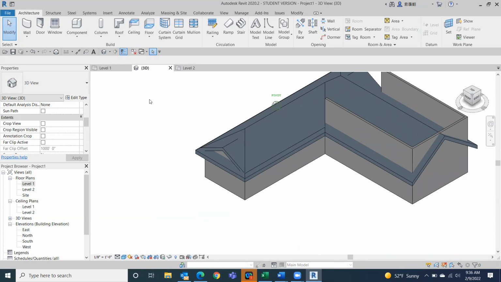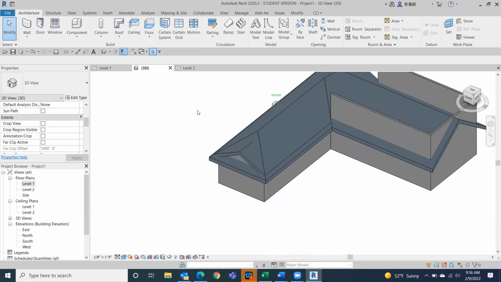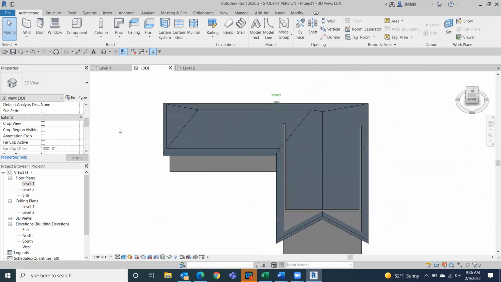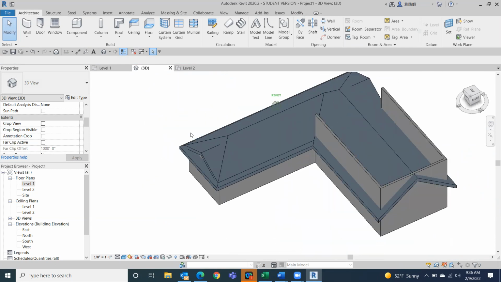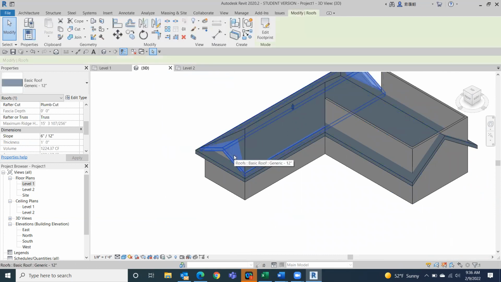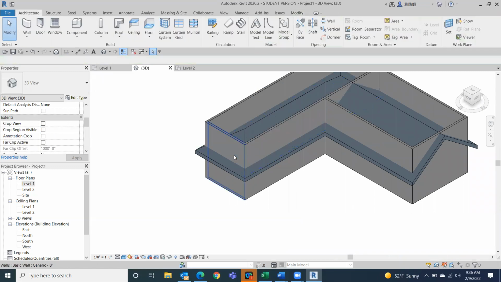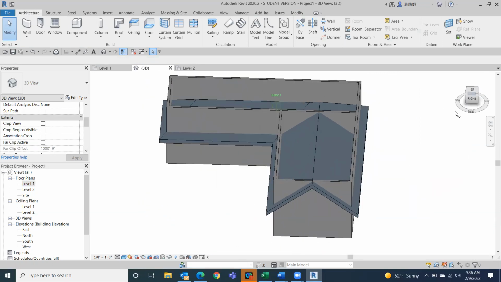So we've got something really bizarre going on right here. Can anybody tell me why? Do you have two roofs on there? Excellent. Great. Yes, exactly. I forgot to delete that roof that I had on there before. So if you ever have anything that looks like that, this one I can just go back and delete. And now I've got something that looks more appropriate.